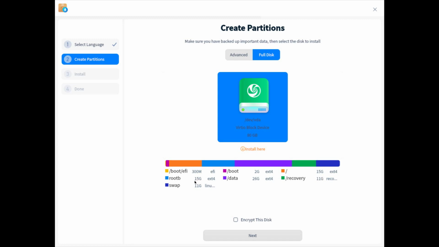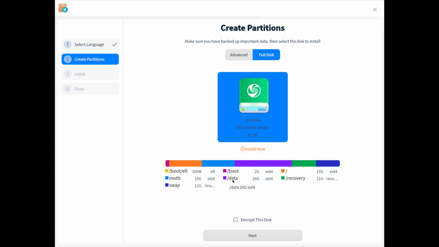So that's a little bit too much, I think, and it is a waste of space. I think they could have got it better with the Timeshift application and maybe using the Btrfs file system. But anyway, it's a convenient way, even though it is a waste of space.